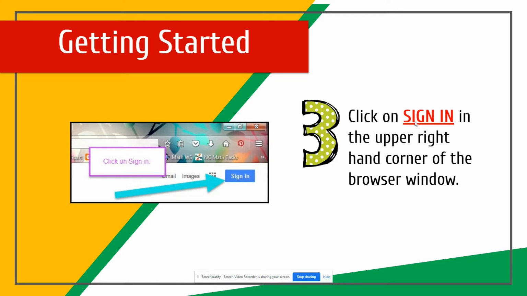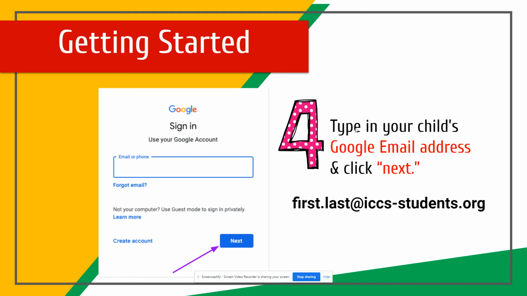It's important that you use the school's username that we provide. And usually we try to use first name dot last name at iccs-students.org. This part is the same for everyone. That's what actually gives you access to the G Suite for this particular school.